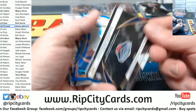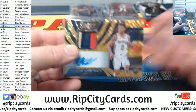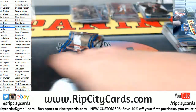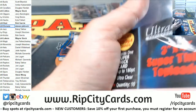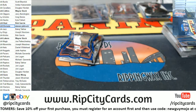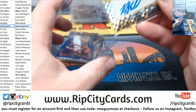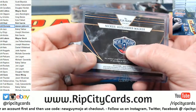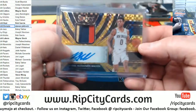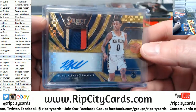Oh, son of a motherless goat. So close! Dude, that's a 180. Ugh. Yeah, I know. I mean, I know he's good and all. But when the first thing you see on the back of a card is a giant Pelican logo, your eye slashes to the 10, then goes up to the name. You just want that Pelican. I mean, had that been a Zion, that would have been something.